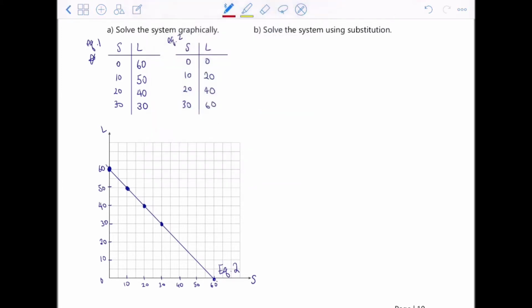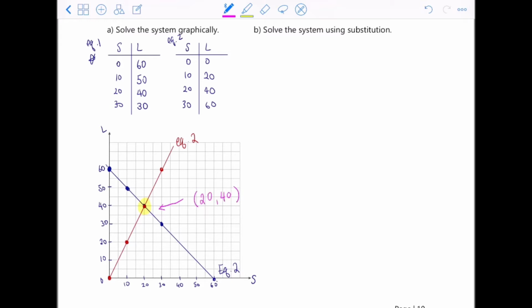In red, I'm going to graph equation 2. We're starting at the origin, 0, 0, then 10, 20, then 20, 40. I see the intersection here already. And 30 and 60. Where's my 30? Right here. So I'll just connect those points as well. This time it shouldn't really go above that, but that's okay, we'll just leave it there. Equation 2. Our intersection happens right here, and the coordinate is 20 and 40.